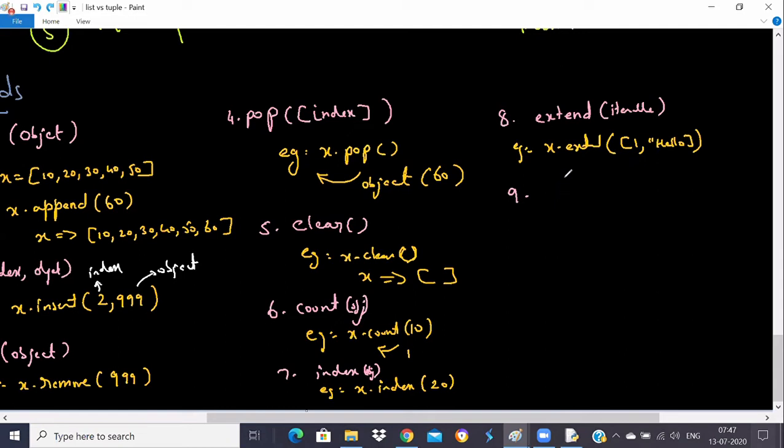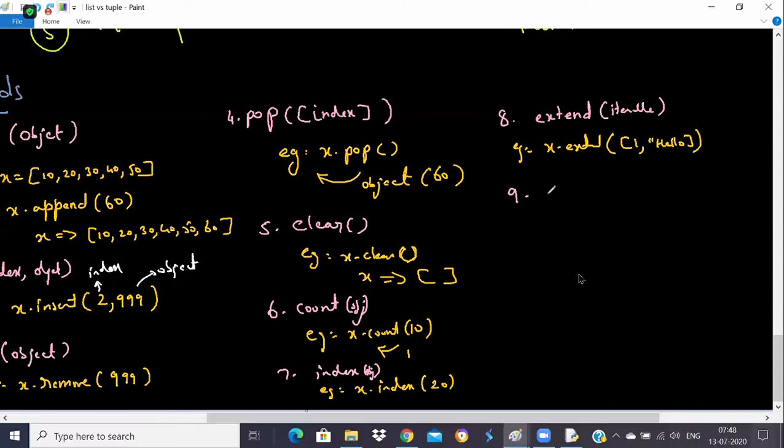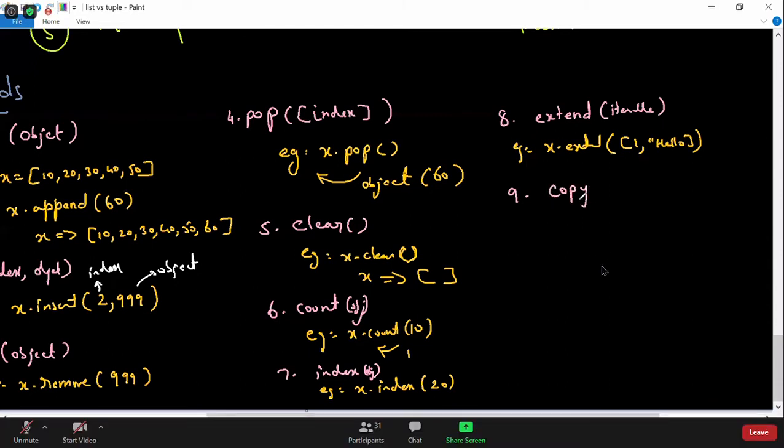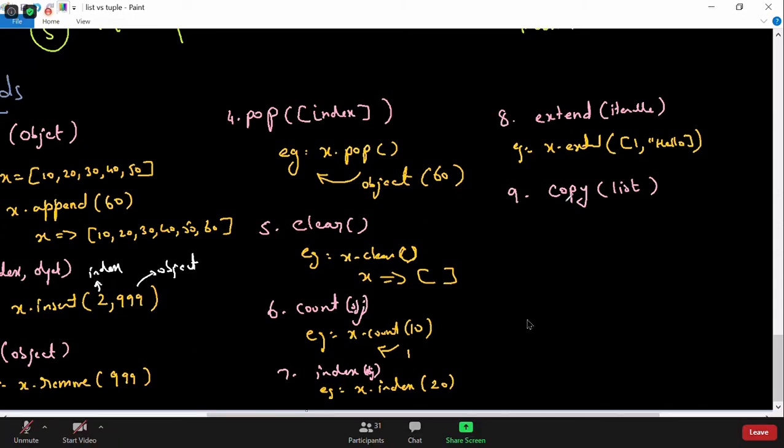Yes, Nagaraja, extend will add objects at the end. So now we have another method, the copy method, which will copy one list into another list. Like you wanted to copy one list into another list, that is one more way, like extending, you can copy a list from another list now.